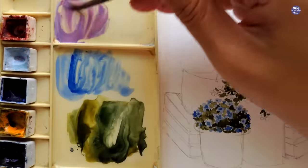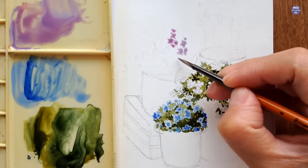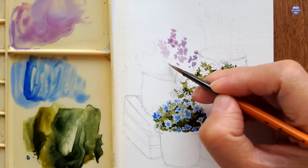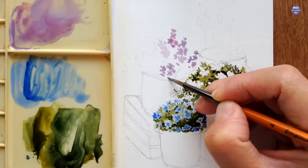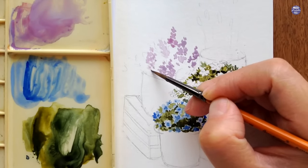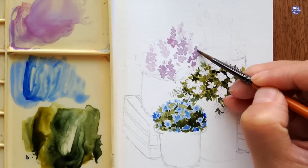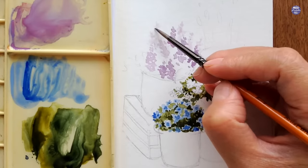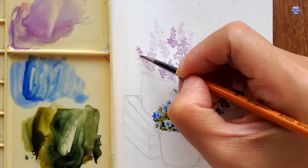Now moving on to the next one — I want this to be purple. For the color I use a mix of Ultramarine Fineness, Quin Red, and Gray of Grey. I was thinking of delphiniums even though scale-wise they're a bit small. I pile flowers together into cone shapes, playing with different color ratios and consistencies. For flowers in front I use a thicker consistency; for ones at the back a lighter consistency, giving a slight illusion of depth. Feel free to adjust — add more Ultramarine for periwinkle, or more Quin Red for pink.